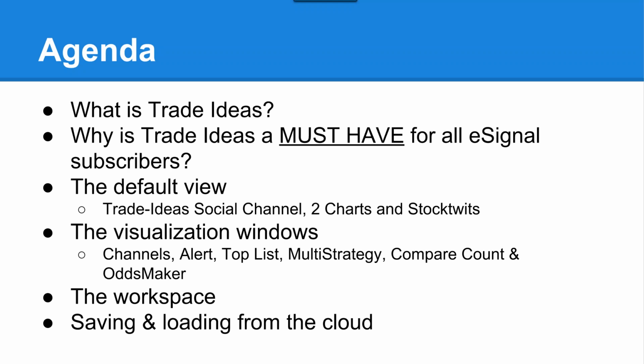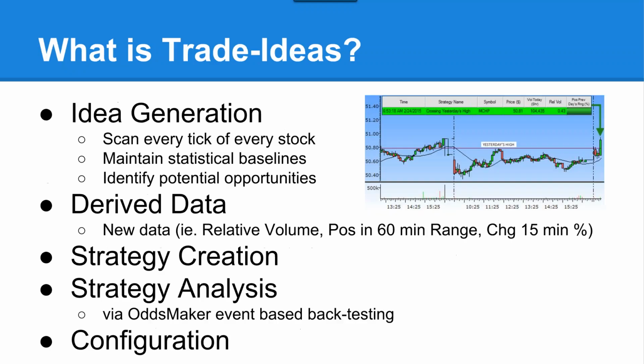I'm going to talk a little bit about what the default view is, the information that you're presented with initially, and how you have the ability to augment that information either through our predefined channels that we've created or through creating your own custom alerts and top list windows. And I'll show you a little bit about that as well. We'll talk about the workspace, and I'll make sure that everybody's aware of how you can customize their layout and save it to the cloud so you can pull it back at any time in the future. So we'll get through all of that today.